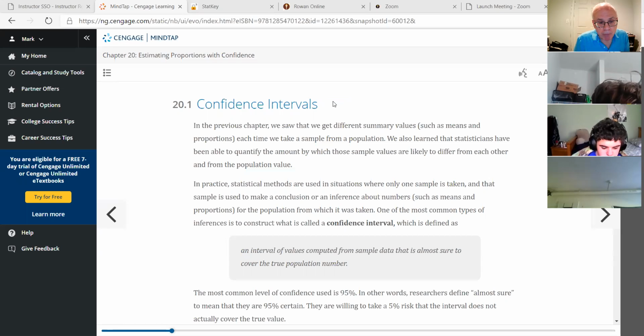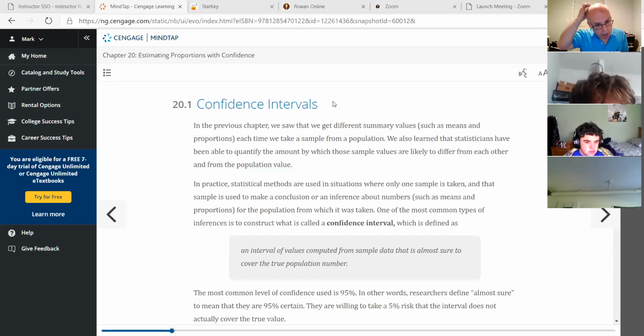So what we want, which is a better idea, is to have an interval of values, any of which could be the population value. So what we're hoping is to create an interval of values, let's say from 3 to 5 or 4 to 6, whatever the interval is, and say somewhere in between those values is the true population value, somewhere inside that interval. And that's what we call a confidence interval.